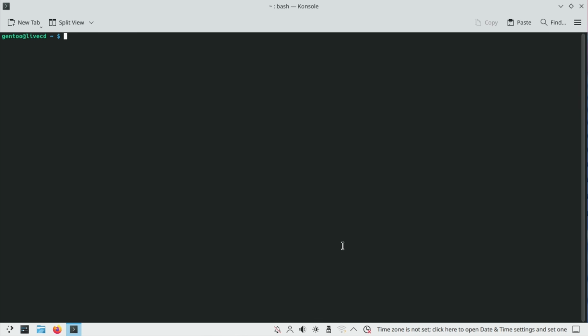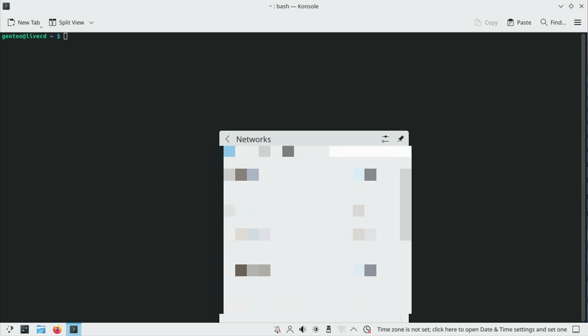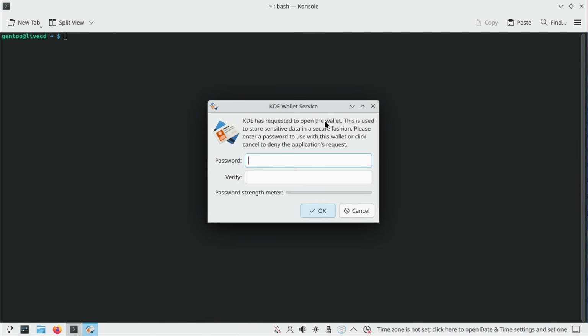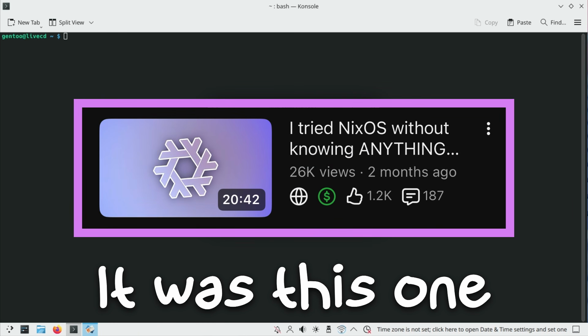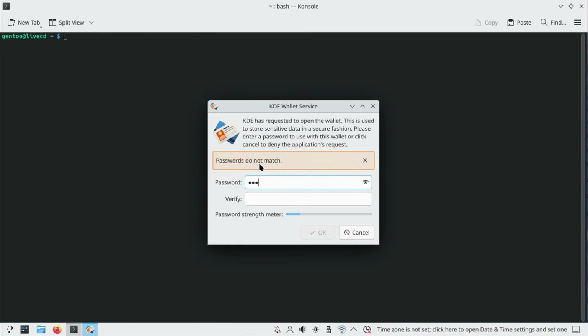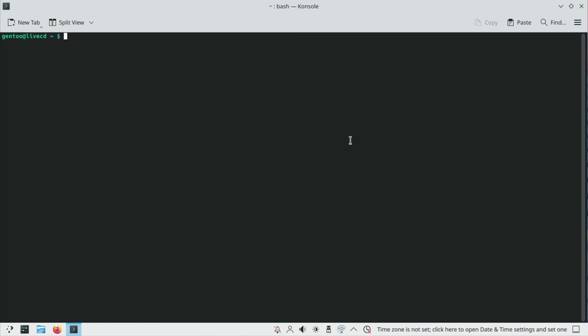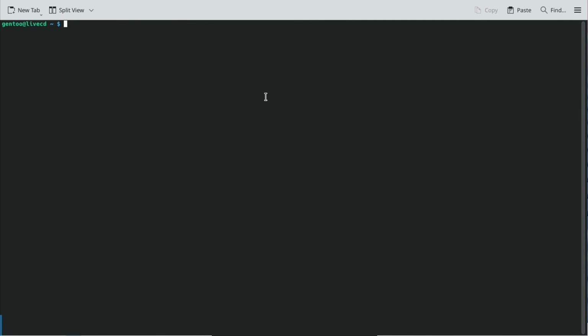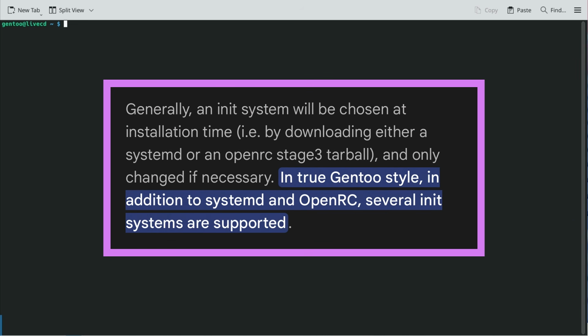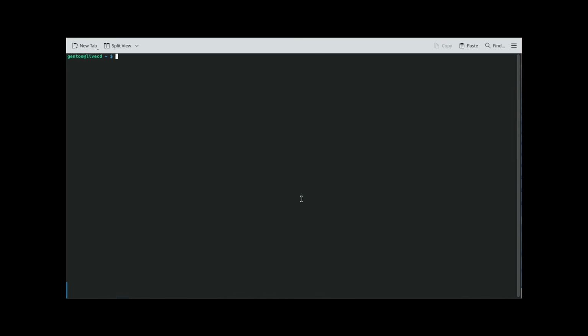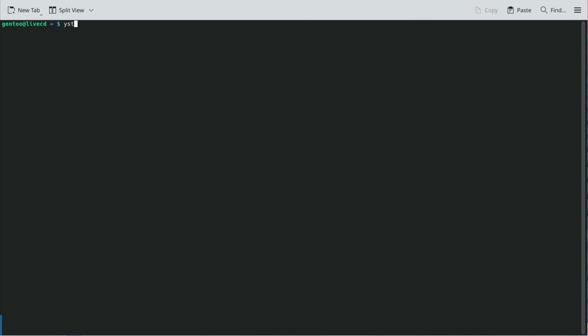The good thing about using this as opposed to a terminal installer is that I can connect to the internet using the KDE Plasma thing, which is especially good because it just makes my life a little bit easier. I don't remember which video it was in, but we had a video where we had KDE Wallet and it caused a bunch of issues. So I'm just going to make a quick password and we are just gonna go with it. Okay, while the internet is authorizing, I guess we can go ahead and get started. I completely overlooked the fact that Gentoo doesn't use systemd by default. And as a side effect of that, you can't use commands like systemctl.